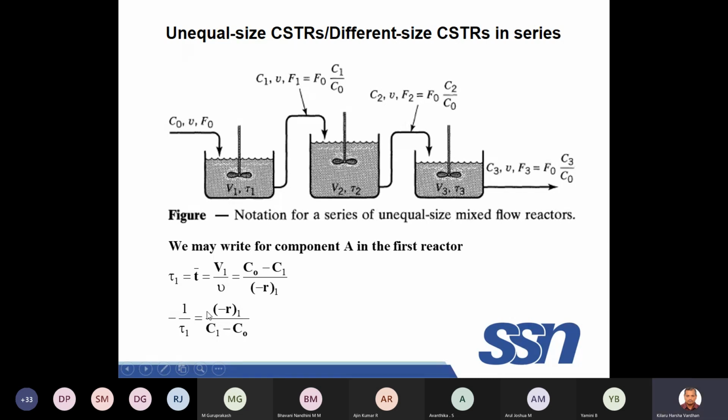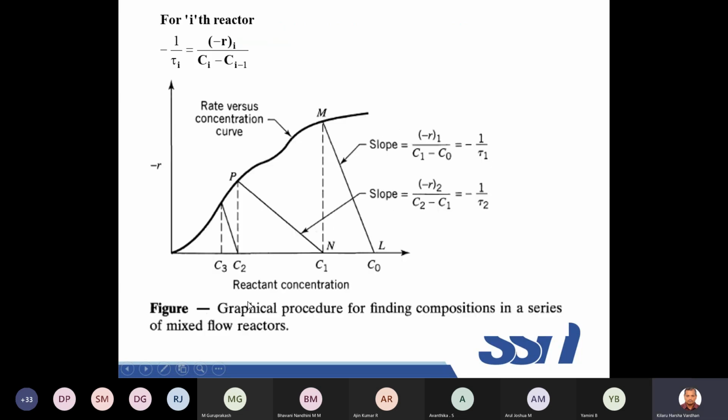So what you are doing, on the y-axis, it is y by x, right? Y by x. Y is rate, x is the concentration change. So y by x is nothing but the slope. So if I draw a graph between R versus concentration, this will be y is equal to mx, or mx plus c, because you are getting C naught also, because this is the same concentration. So you will have a slope with minus 1 by tau 1. That is just like that I'm doing. Now C naught I know. This is the intercept.